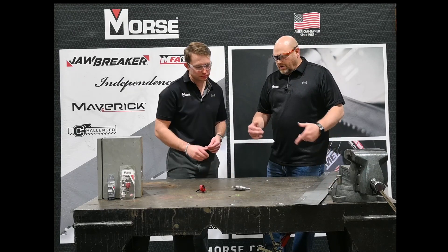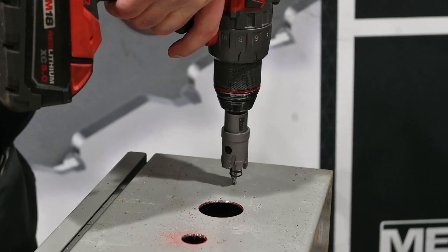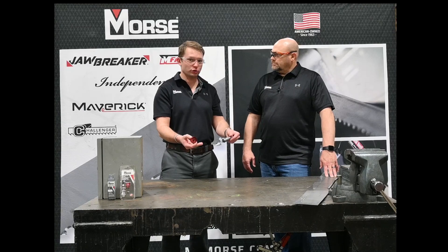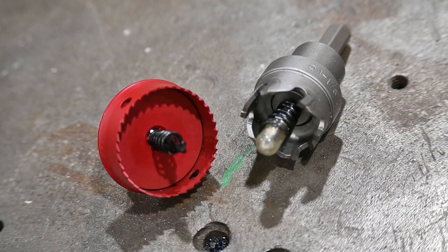So what are some of the similarities and differences with these two? You can see that both of these have the step shoulder on the outside — that's so you don't have over penetration when you're cutting your hole. So the last thing you'd want to do is when you're cutting an electrical box to go the whole way through and send a spinning hole saw into whatever's inside there. Same with fabrication style materials — you don't want to go too far into your work piece. Another similarity is that they both have a 135 degree bit on the end, so when you start your hole you're not walking all around your work piece. They also have the automatic ejecting spring so that your slug doesn't get stuck in the middle of your hole saw.